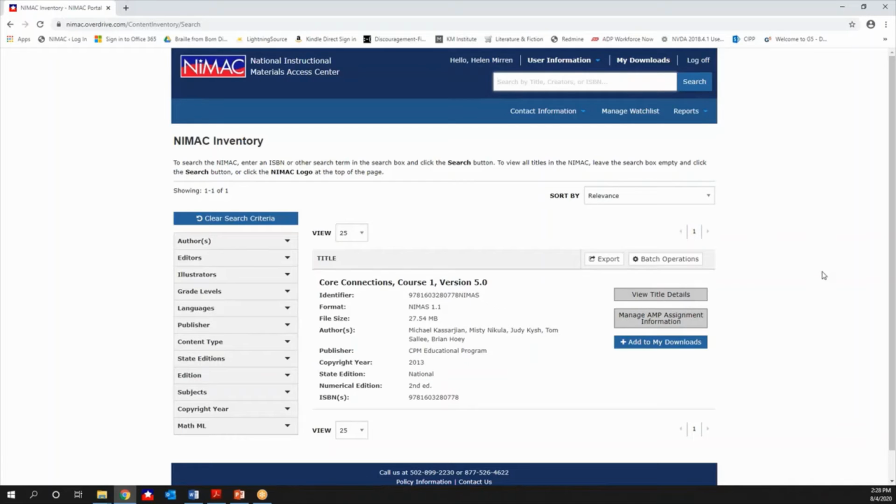A good rule of thumb for your searching is that if you don't have the ISBN, use a short phrase from the title. The longer it gets, the more possibility that it won't be exactly how it is in the system. And so shorter is generally better. And a short phrase in quotation marks is actually going to be the best, because that is going to be a search for the exact term in the exact order.